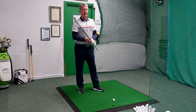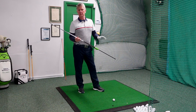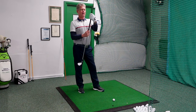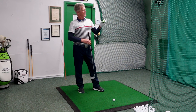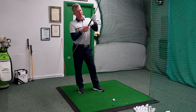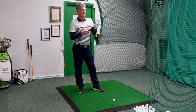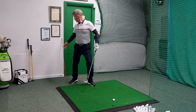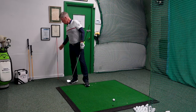Here's a little idea on how to improve your movement away from the golf ball with any club. I have a little accessory purchased from eBay — a handy, inexpensive little tool — that locates itself on the top of the grip. This one happens to be a Callaway product and sits on the end of the grip like so. You could also use a simple alignment stick; it would do exactly the same job.